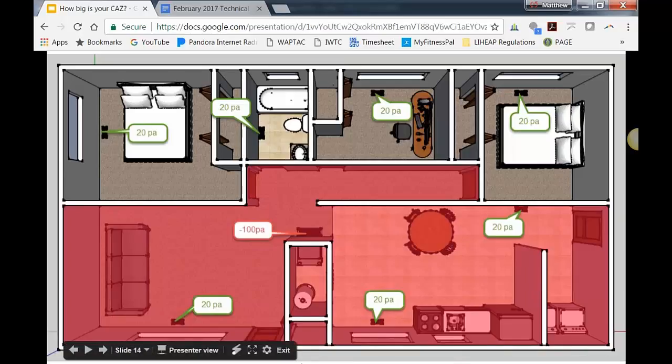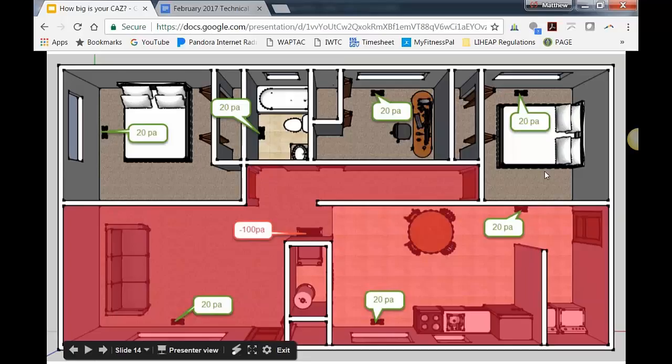You know, Matt, I understand what you're trying to do, but even though you shut the doors, it's still not going to cut off all that pressure. Are the doors undercut? How much are the doors undercut? You're exactly right. In the real world, this is not exactly what's going to happen because the doors are undercut. But for the sake of the example, let's say that each of these doors were perfectly airtight. And again, because we think this is our CAZ, but in reality, there's probably a little hole over here, and then we're drawing a little bit of air out of that room.